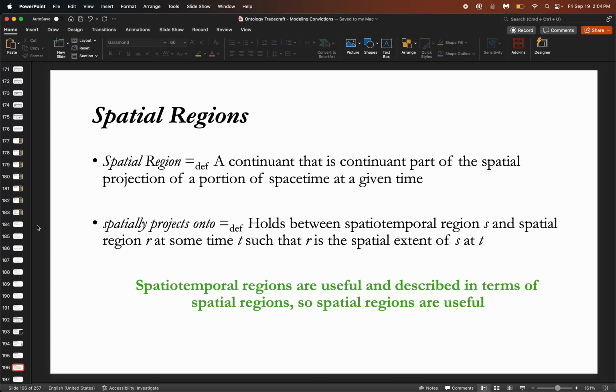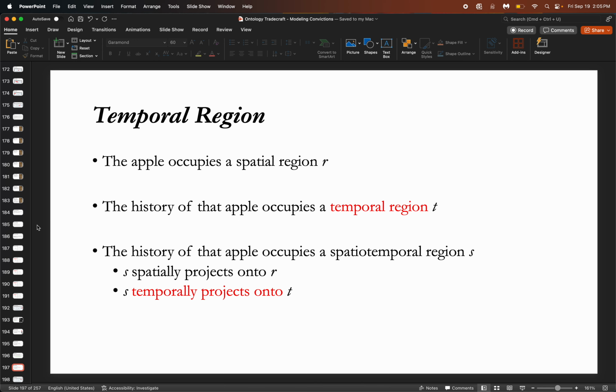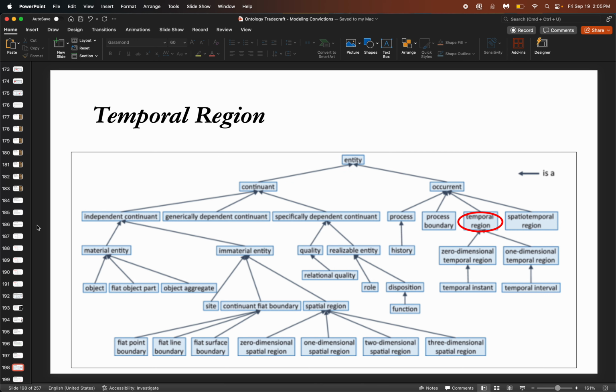It's sort of like spatiotemporal regions are how we bridge that continuous spatial region class, where space is, with the temporal region on the occurrence side, which we'll talk about in a second. I did say temporal regions, right? So they're right there, and we need them to tie a nice little bow around all this.